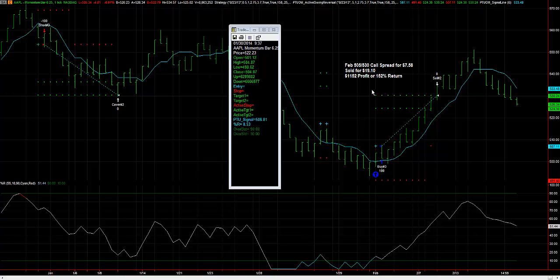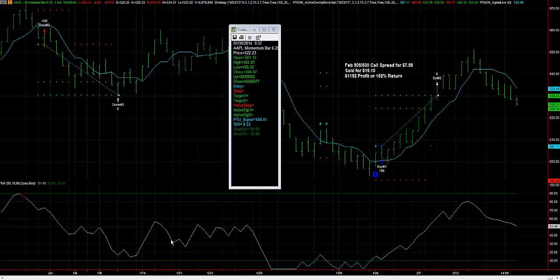Okay, now what gives us this setup? What makes a long setup here? This setup right here is telling us to buy Apple. Why is it telling us to buy? Well, we're using our %R indicator down here at the bottom. This is a pretty standard indicator in most charting platforms, but we use it a little bit differently. We actually use a few different settings based on what we're looking to do in the markets.